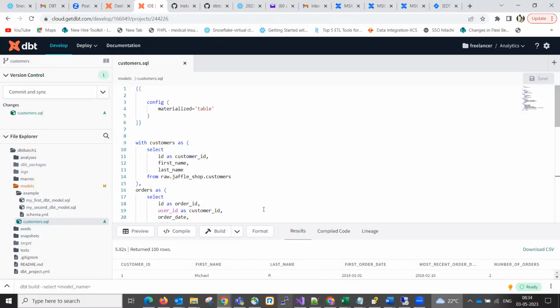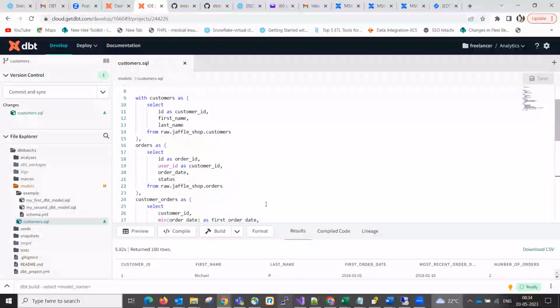Same with the orders CTE. Since we don't have any complex logic, whatever I've used as alias names, that is the only thing I'm calling shaping. If you have some complex logic, you can put that. I'm just talking about shaping of the data here. Since I don't have any complex logic, I'm using very simple ones.